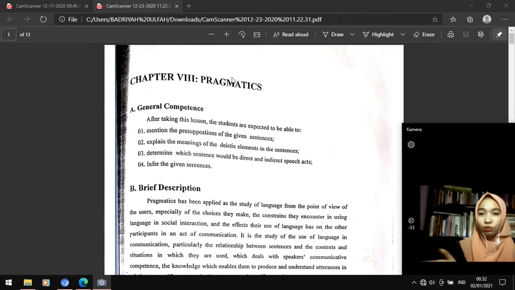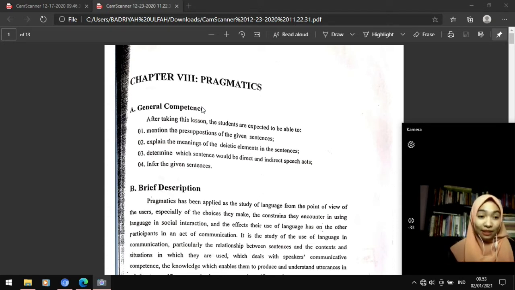Okay, so let's go to the material. This is pragmatics. If you continue your study in graduate school, you will have pragmatics as a different part from semantics. Pragmatics actually belongs to semantics, but it has more things to explore, so the material stands alone. The lecture stands alone in graduate school, so there will be a pragmatics lecture, not semantics. What we have here for pragmatics is still in the scope of semantics, not as deep as later if you continue your study in graduate school. I wish that you will continue.